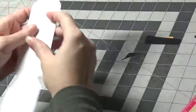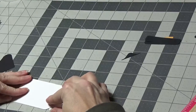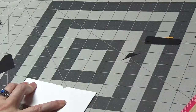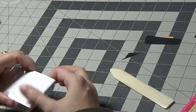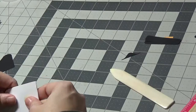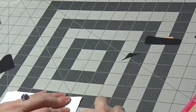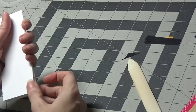Alright. So there we go. And then we're going to fold up on that. Make sure that it's lined up square. Burnish it. Turn it over. The gusset here that we're making is so that's where it has some give to hold the candy. If you can hear my boys, my family, they're being goofy right now. I can hear them. I don't know if the camera's picking it up. Alright. So then we have that.